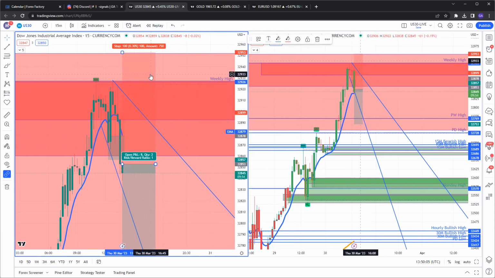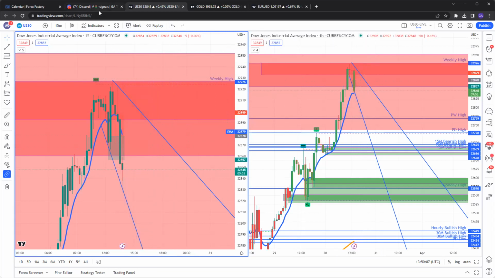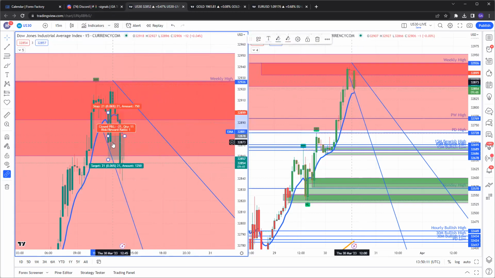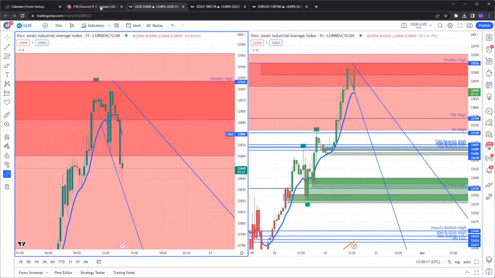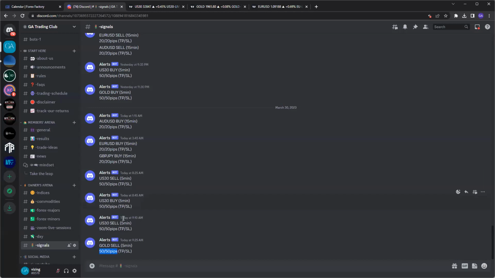Yeah, but for me, definitely, the 5-minute signals have not been an issue. But just to bring more people in, because I know different people trade different time frames, I will code in those signals for US 30 and gold for the 15-minute time frame. The stop loss and take profit for them will be 100 pips take profit, 100 pips stop loss, as opposed to 50-50.